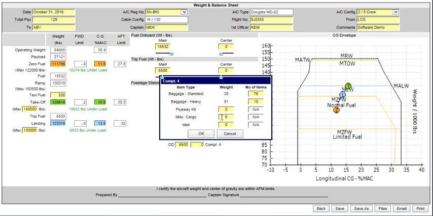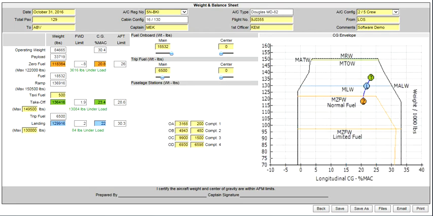The flyaway kit is in a different compartment, so we won't add that here. There's 3,200 pounds of cargo in this particular compartment, and there is 200 pounds of mail. So then you double check your numbers, make sure they're right for that compartment, click on OK to total the weights, and return to the main form.